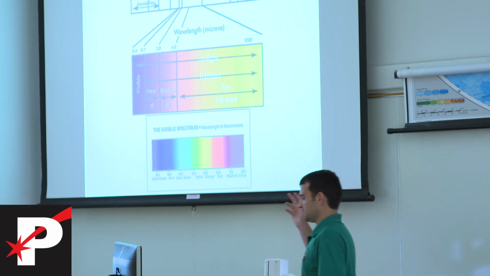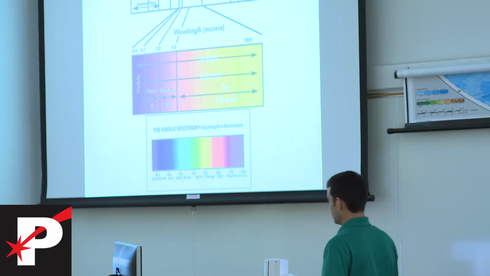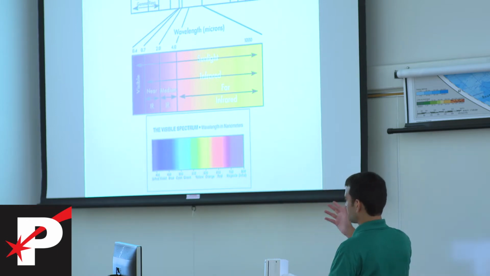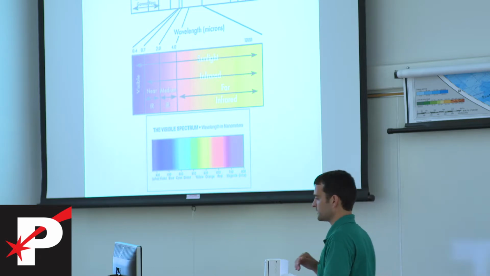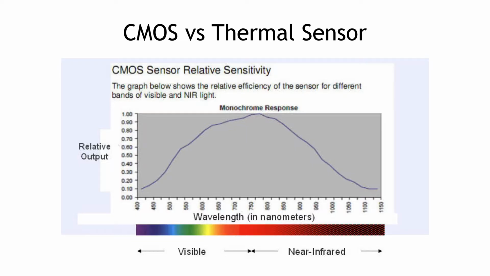As you know, our eyes see basically from deep blues to deep reds. So it's roughly 400 to 700 nanometers. And a sensor that typically is used on our cell phones, the RGB camera sensor, it's typically CMOS, and it's typically built with silicon, and that sensitivity range is about 400 to 1100.